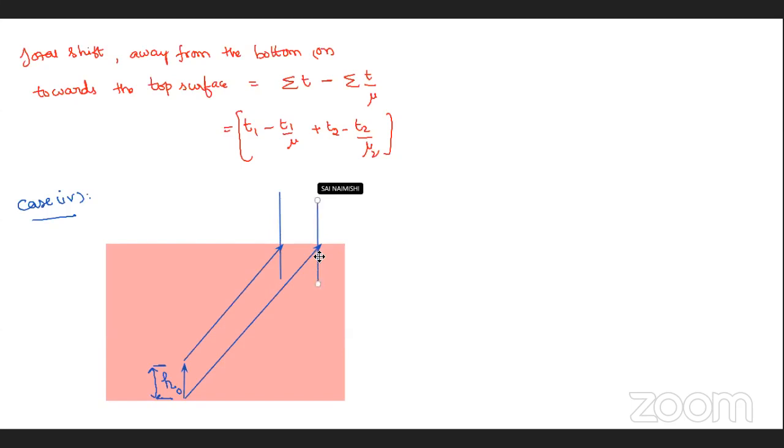Okay, here also these are the normals drawn to the surface. Suppose this is air, and it is of refractive index mu. Of course you know they bend away from the normal. Away from the normal you will get one light ray like this, and away from the normal one more light ray like this. These are also that.